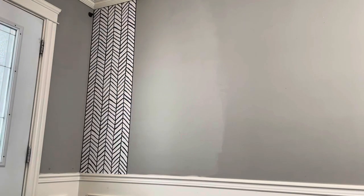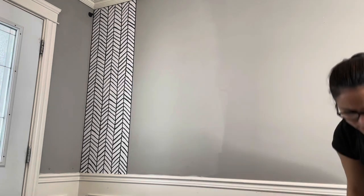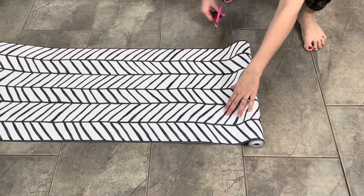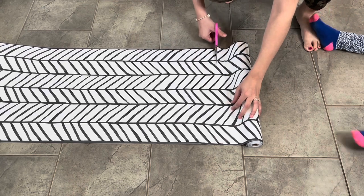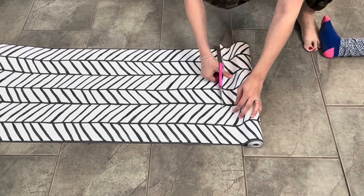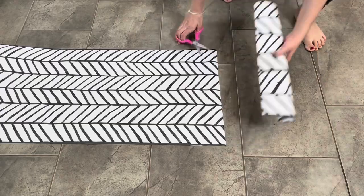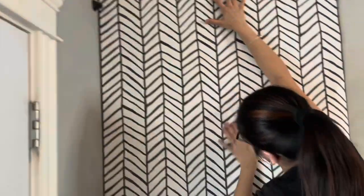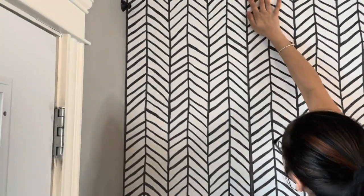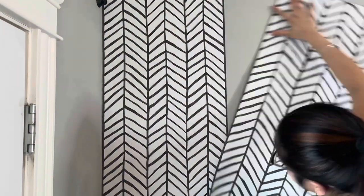Somehow I forgot to take the recording for first application, but I'm gonna show you the process in next one. For the second application, again I measured it roughly and then I cut it from here. The very important part of this project is you have to make a pattern when you're applying second layer. If you join the lines, it will make a pattern, but if you don't join the line in the second layer, it will spoil everything.